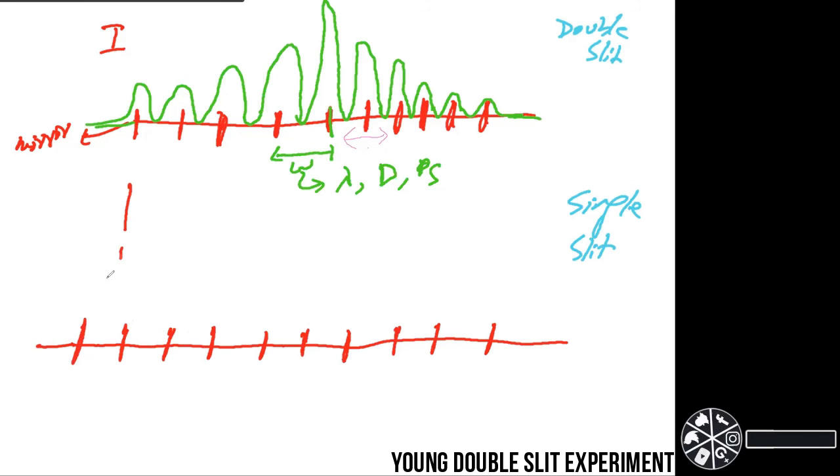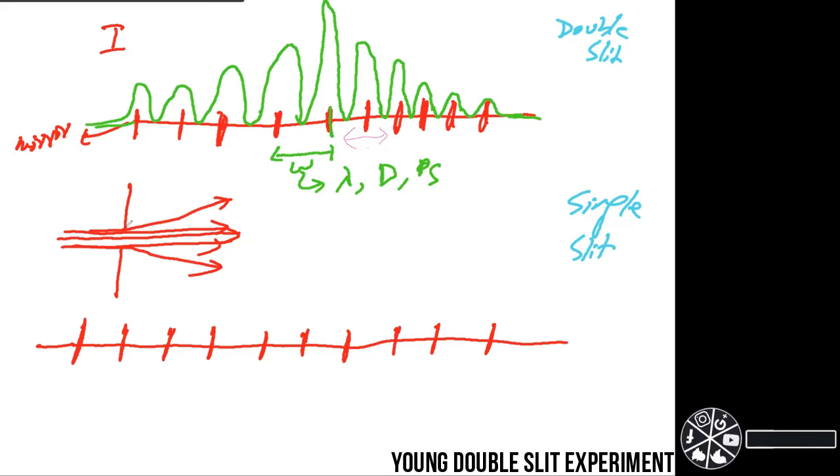Actually, if you have one slit width, then light will go over like this, and it will bend a little bit. So no interference will occur, and you will get the light over here. But if you have another slit, then interference will occur, and here you will get brightness: bright, dark, bright, dark, bright, dark.